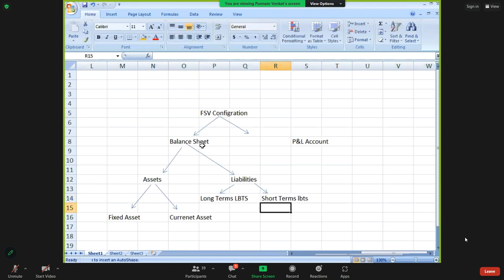Okay, so like this. In case long-term liabilities can be divided into two again, if you want, you can do it like that. You are doing this activity on OB58. On OB58, you want to design the FSV, the financial statement version. Nothing but the design of the financial statements: profit and loss account and balance sheet. And sir, a statement of cash flow or a statement of stockholders' equity.